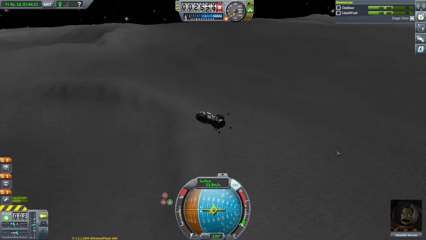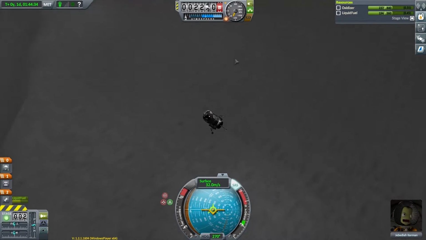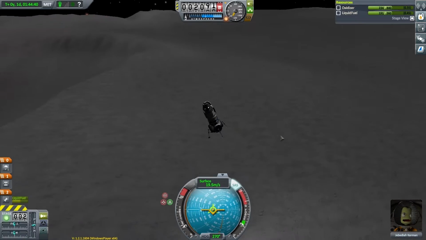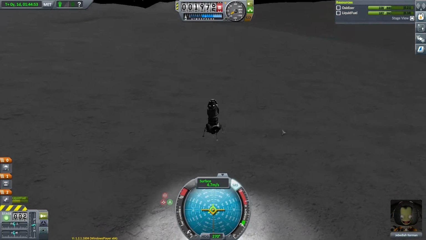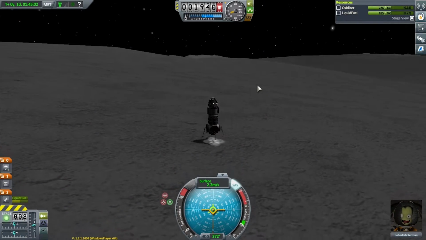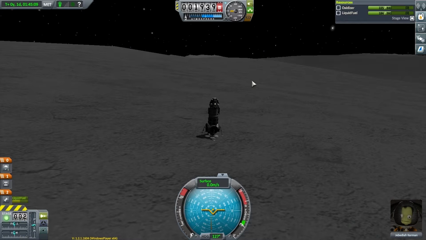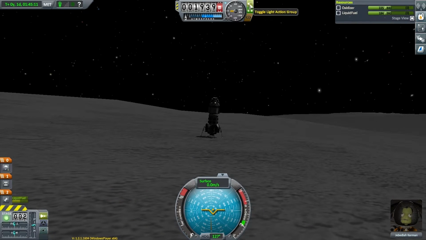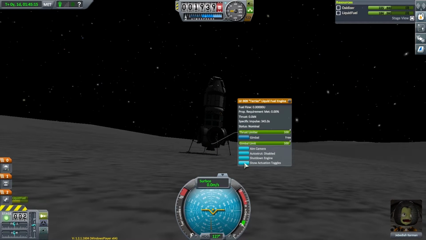Even though I'm landing on the light side of the moon, I like to turn my lights on to better gauge my distance to the ground. Touchdown! Now that I'm safely landed, to save on electricity, I turn off my SAS, the lights, and I also like to shut down my engine just so I don't screw things up.